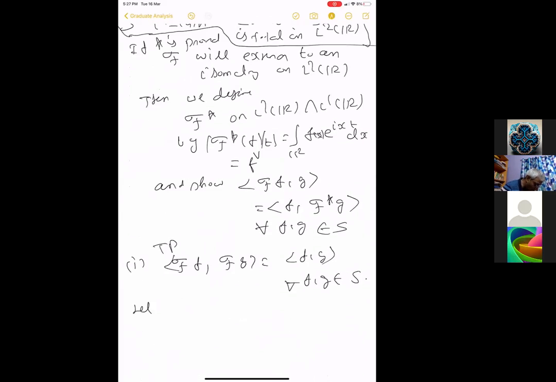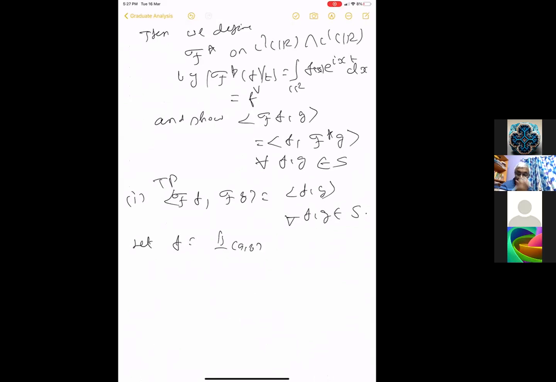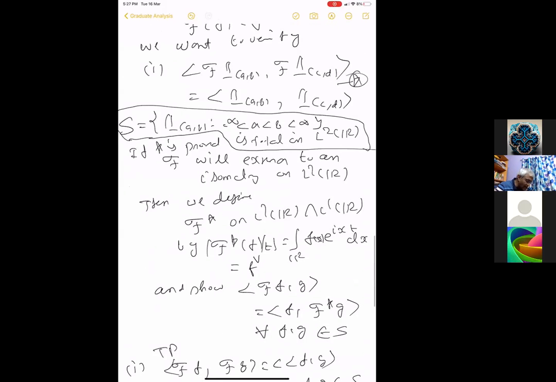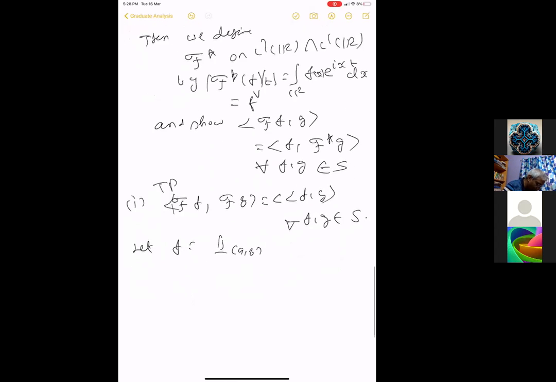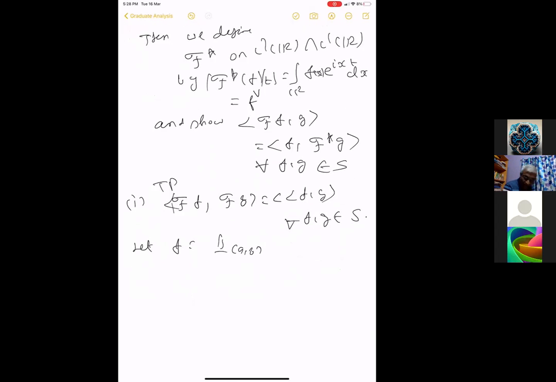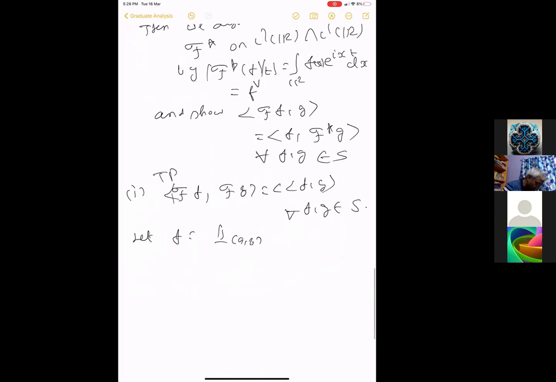Now let f equal to some 1 on [a,b]. Let us verify that the Fourier transform preserves the inner product up to a constant. I will say it's a constant C times the inner product of f and g. Please bear with me, I'm abusing the notation. I'm rigorous, but just abusing the notation. I have defined the Fourier transform up to a constant, so this inner product will be up to a constant. Then if I put a factor of 1 over root C, it will preserve the inner product. And of course the C is uniform; it does not depend on f and g.